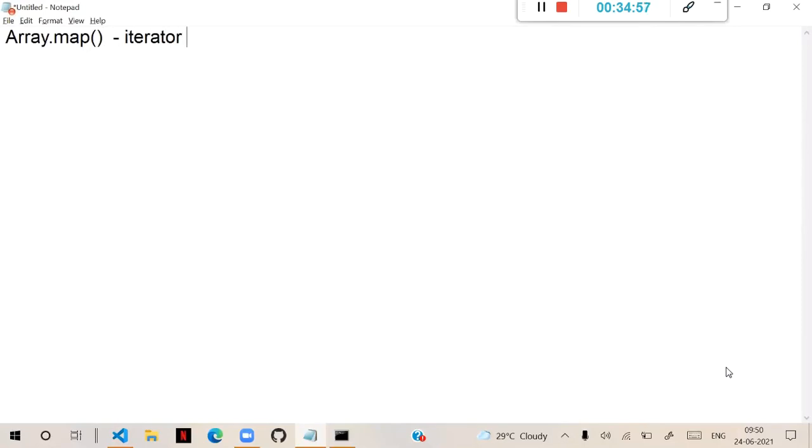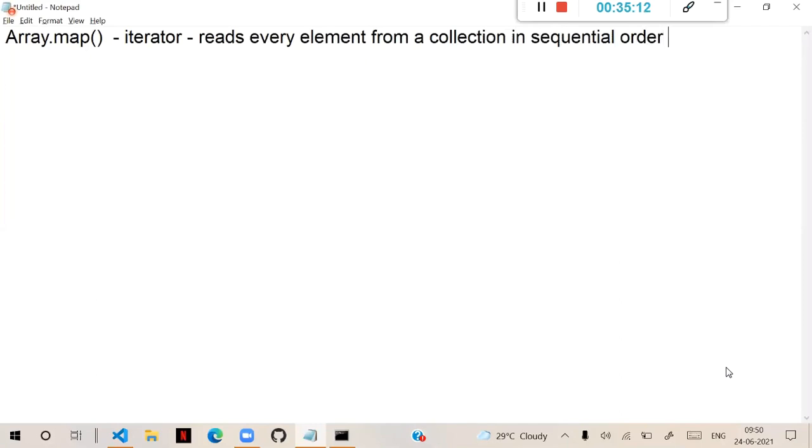And the purpose of an iterator is that it reads every element from a collection in sequential order and presents it. So it is used to read every element from a collection in sequential order and present.